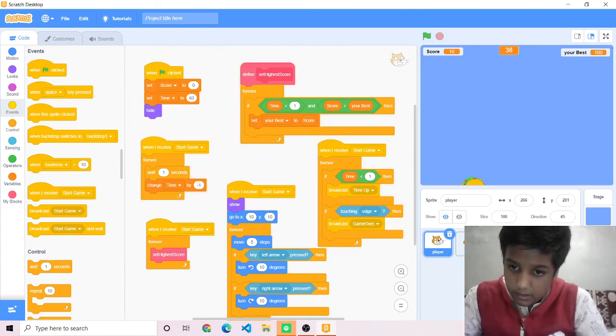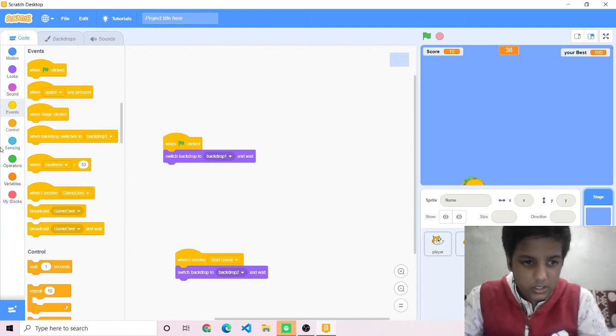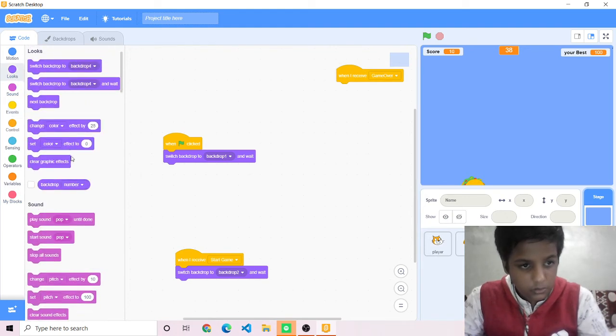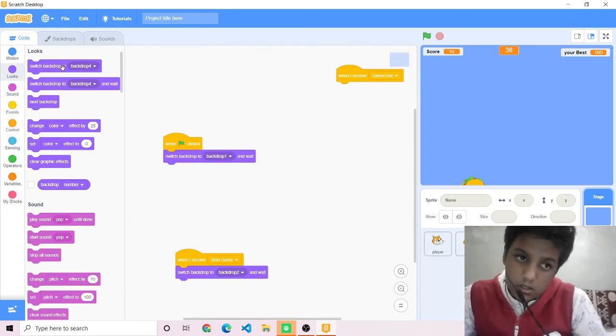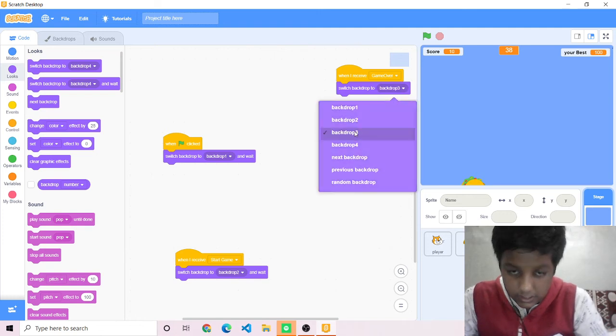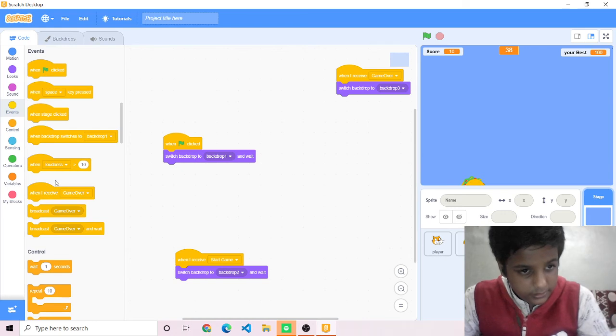In the backdrop, when I receive game over, switch backdrop to backdrop 3. When I receive time up, switch backdrop to backdrop 4.